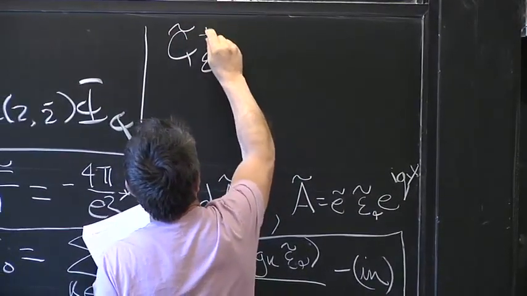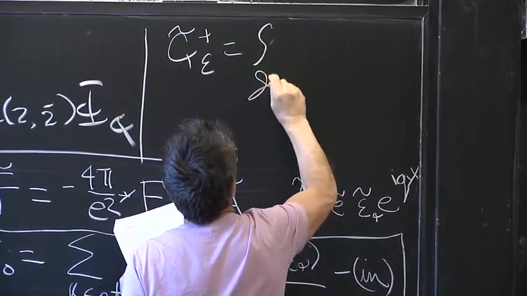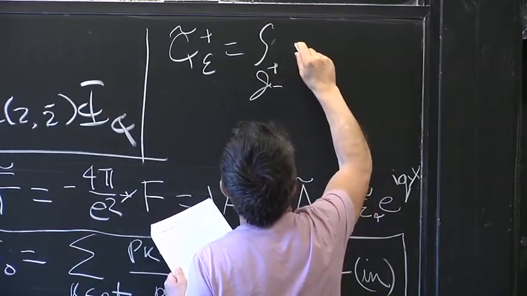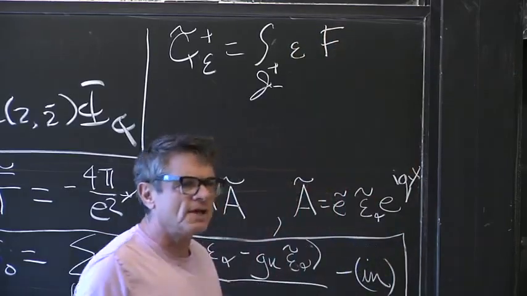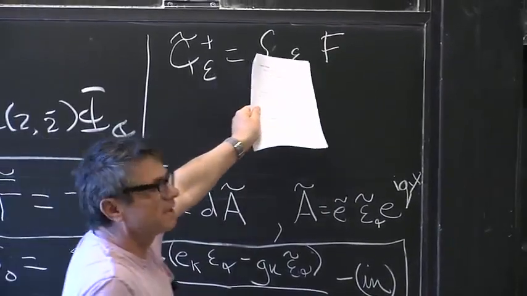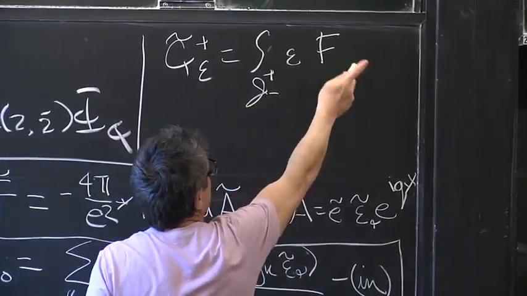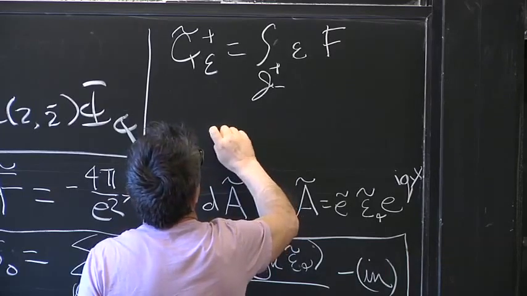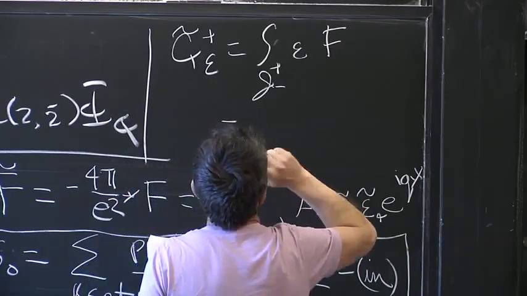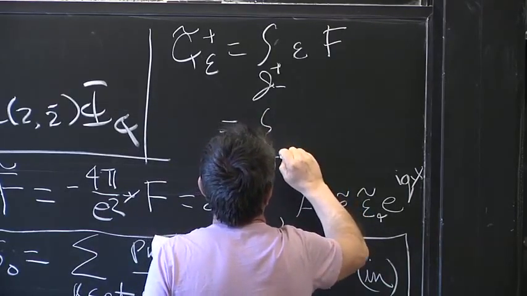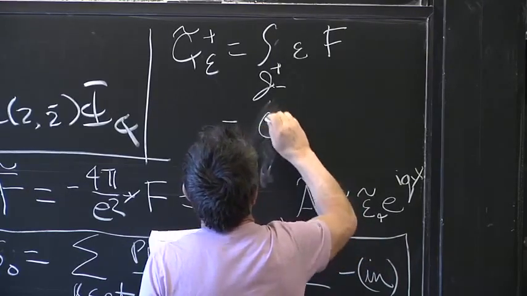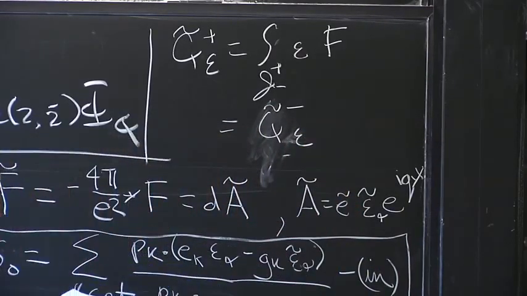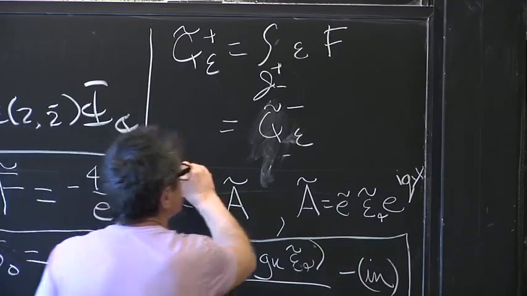The tilde means magnetic on scri plus, which is the integral over the sphere at the bottom of scri plus of epsilon f. This looks just like the conserved electric charge that we discussed before, except there's no Hodge dual here. And by antipodal continuity of the magnetic field, this is equal to a similar expression defined as the integral of f weighted with epsilon at the top of scri minus. So this is the conservation law.